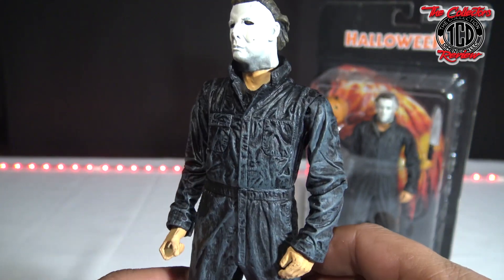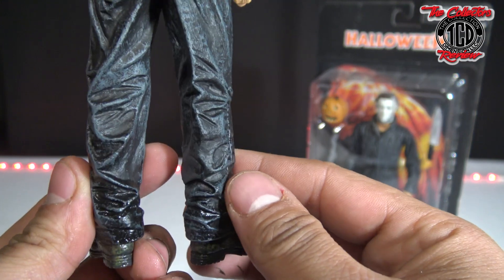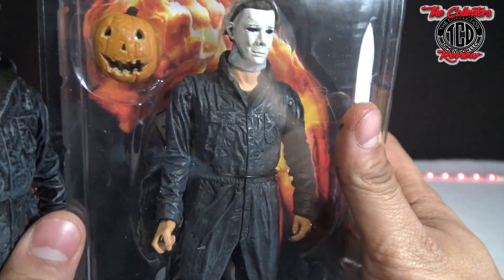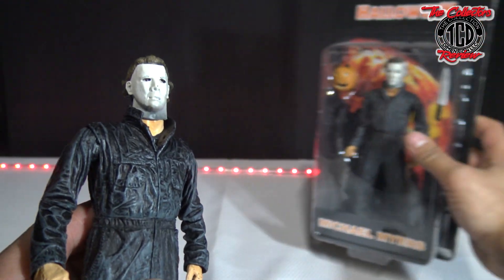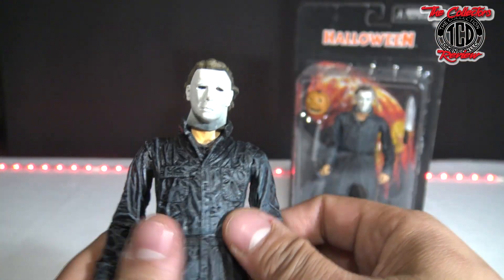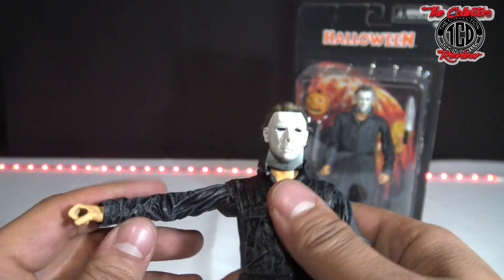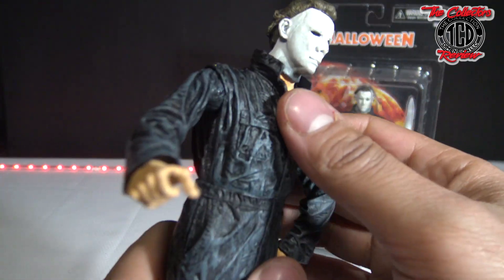Here's the fake one up close — no knee articulation, and it's very shiny. On his clothes, the tracksuit is way shinier than the real one. Let's look at his head: his head is very loose and feels like it's about to break off. His elbow does not actually bend — it just moves like this. Same with the other arm.